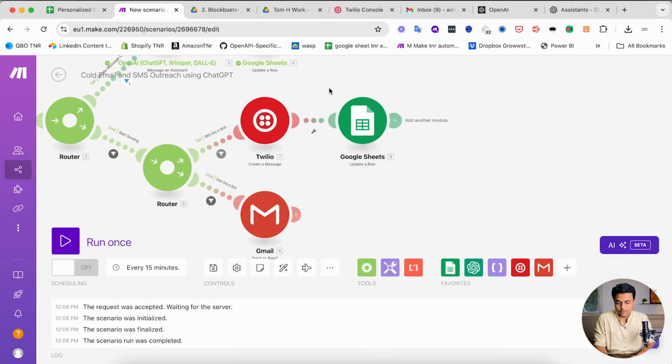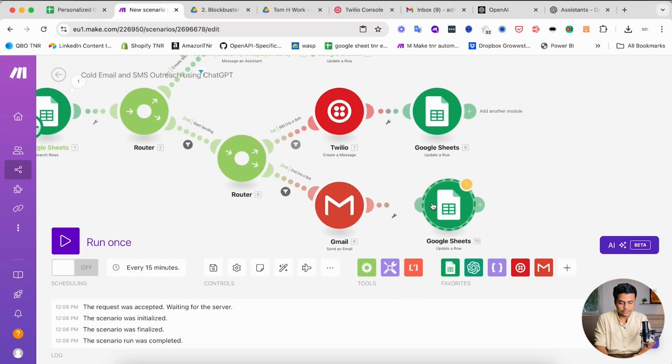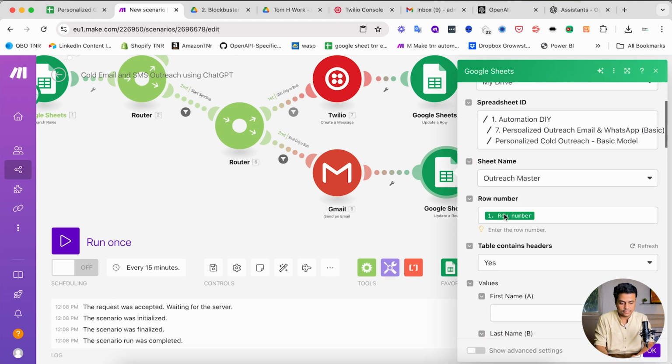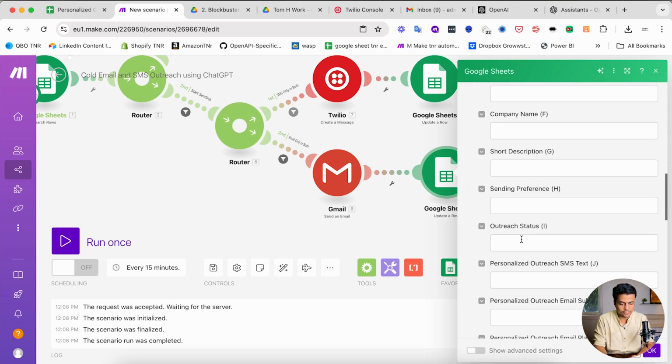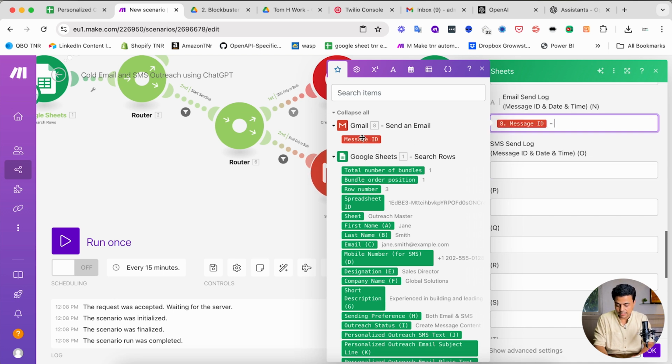Now, what you can do with Make is simply drag this module, select it, Control C, Control V, or Command C, Command V, and simply map it here. So you don't have to do that entire exercise we have done, to immediately select all these sheets and everything. And over here in this route, we are going to use the message ID which is coming from the email, like the Gmail module. And here we can use the time format.